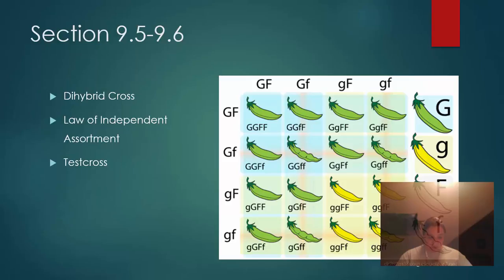A test cross is the process of doing a Punnett square in reverse. Say, for instance, you had the hypothetical offspring of 2 people, but you did not know what the genotype was for one of the parents. By looking at their offspring's genotypes, you could work backwards and figure out what that missing genotype was. So this Punnett square is simple to set up, it's simple to run, and you can even run it backwards. It's just as easy.